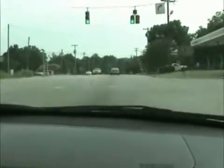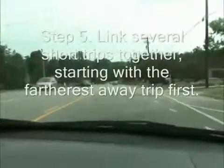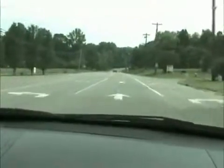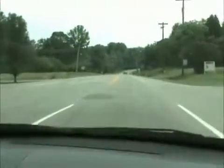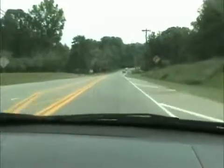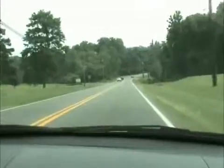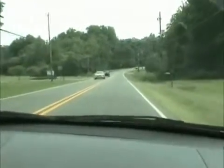That person in front of me is really taking off, but I'll catch up to him very easily, just with some smooth driving techniques. And of course, you never know what's going to happen in front of you, so give him plenty of space. One of the secrets to getting good mileage in any vehicle, if it's a straight drive, is to shift early. So we're already in 5th gear and we're starting to accelerate. That car's not getting too far ahead of us. There's not much traffic behind us. So we're doing quite well.